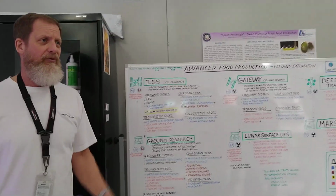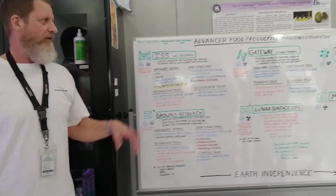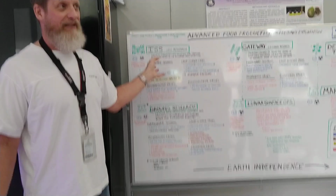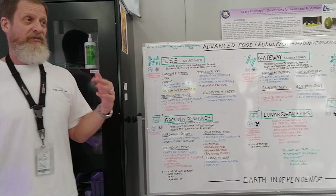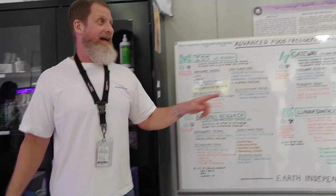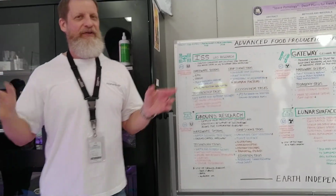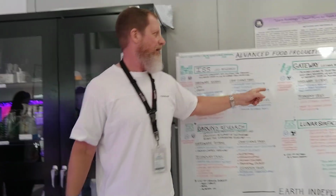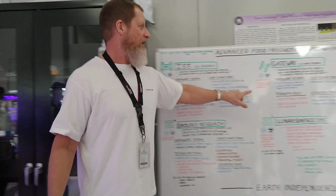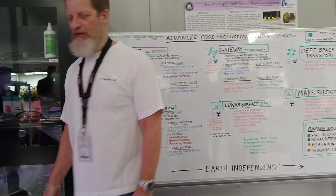In the space near the moon, I still have relatively easy access to get there, relatively. Instead of a couple of days to get to ISS, I've got maybe a week to get to the gateway, depending if it's a logistics flight. Orbital mechanics says it may take me 6 months to get there. It's very interesting just because of the nature of the orbits and the energy of our vehicles. Unless it's a crewed mission, logistics flights take longer to get there. But I definitely need to have something when I go onto the deep space transport mission.